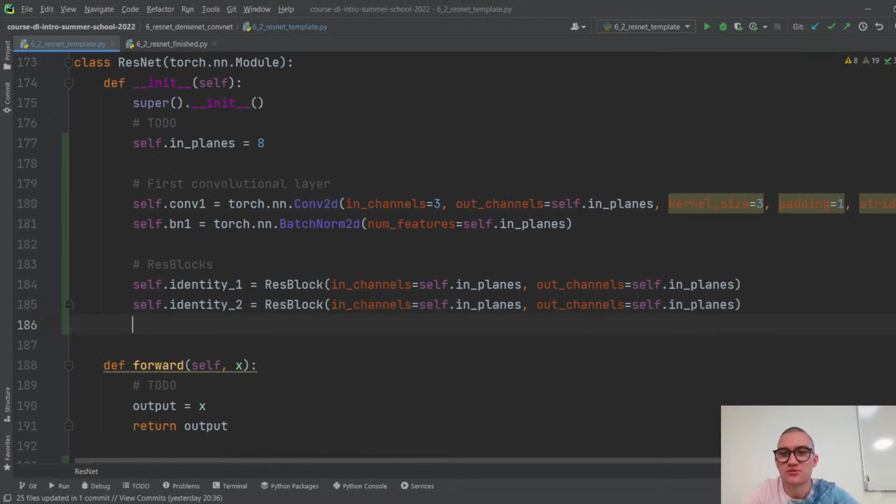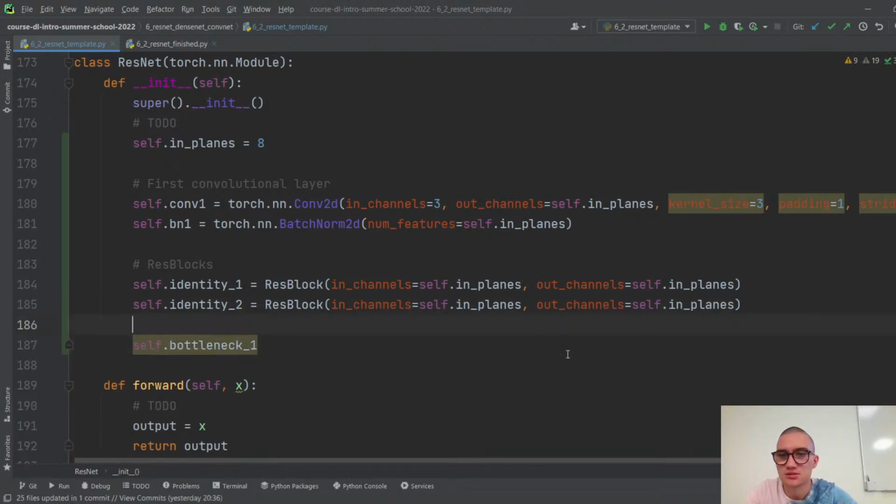We need afterwards, as here we have two identity blocks, a dimension reduction from 28 to 40. So it is our self.bottleneck1.